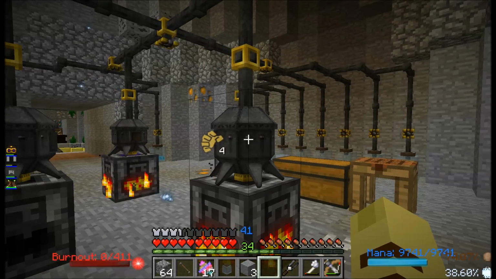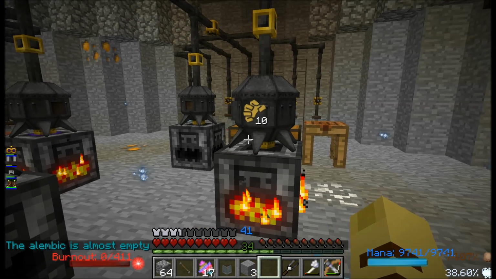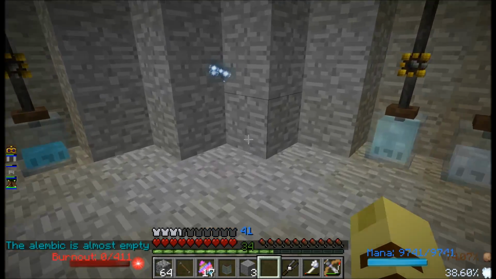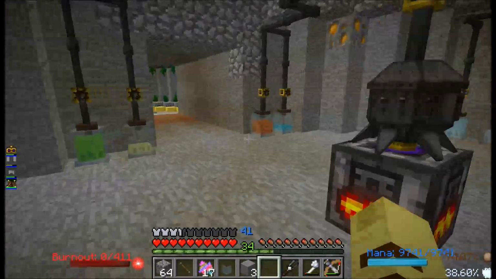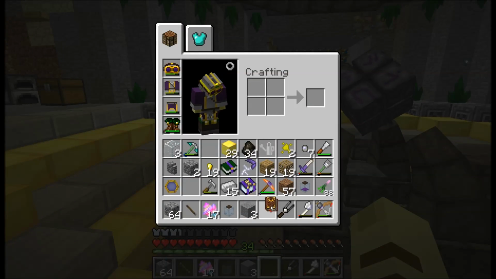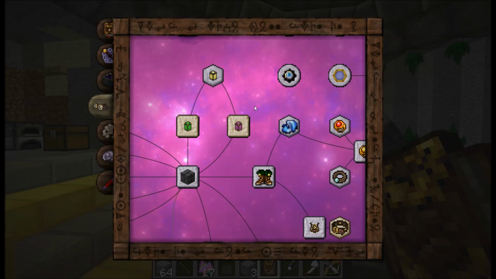I'd rather not just cut out this part. So, I might actually end up making this, calling this the episode. Yeah. I'll get everything ready, and next episode we'll make the golems. Actually, you know what? While that's smelting down, I might as well make a hungry chest. Or five. Thaumaturgy Artifice. Is that the correct one?